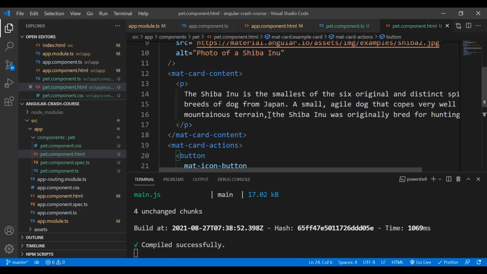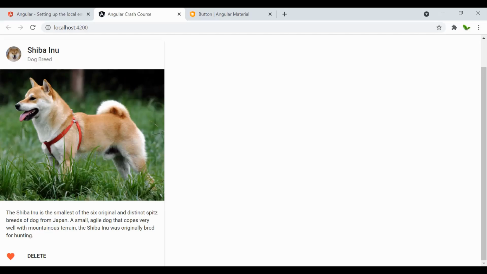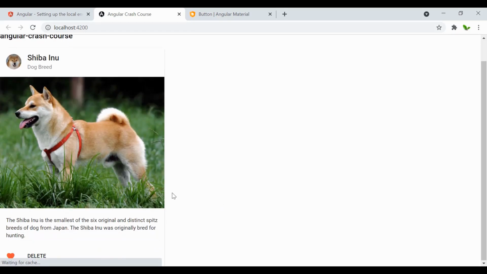I might want to just cut this to maybe like 3. So let's just say this Shiba Inu, and quickly save it. See, we now have this. Okay, that looks a lot better.